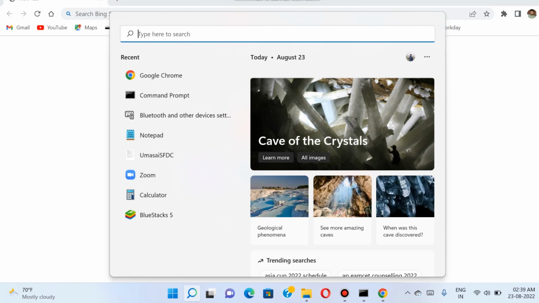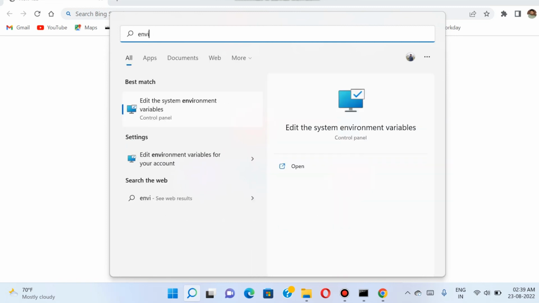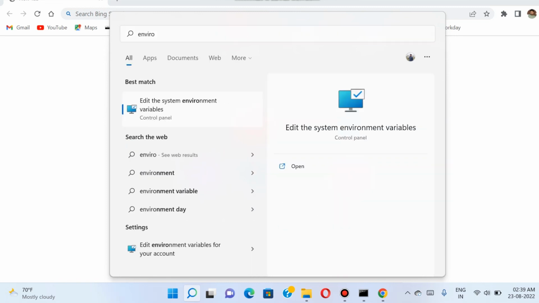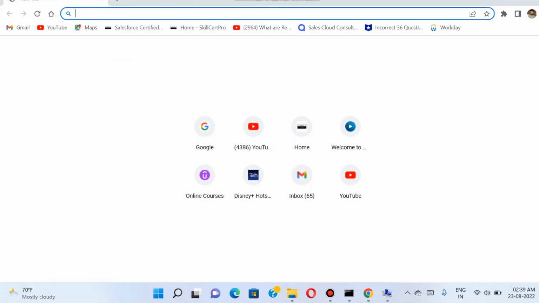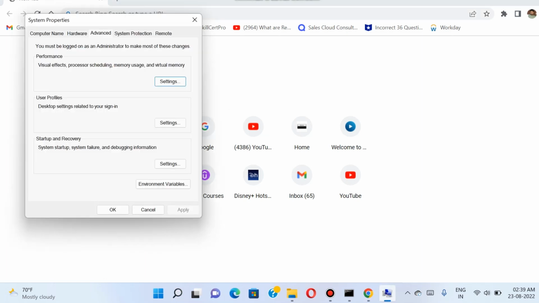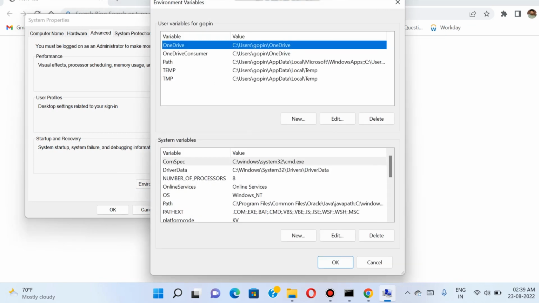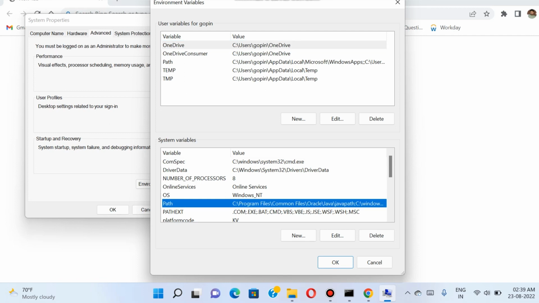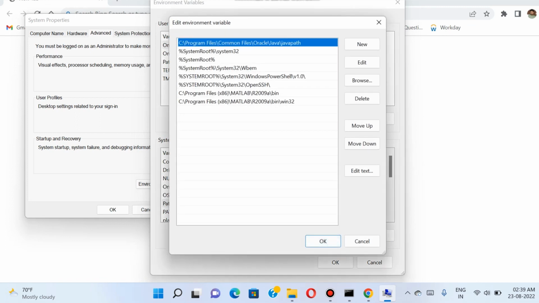Let's enter this Java path in the environment variables. Here in the advanced environment variables, we have a Path variable. Let's edit this one and add the Java path over here.